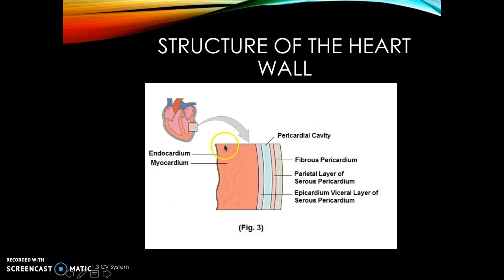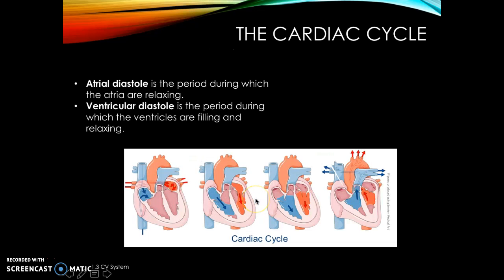Along with the myocardium branches in between. The cardiac cycle is the equivalent to one full heartbeat. It starts off as the atrial diastole, or the filling of the atria. The blood enters the left and right atria from the lungs and from the body via the pulmonary valve and the vena cava.